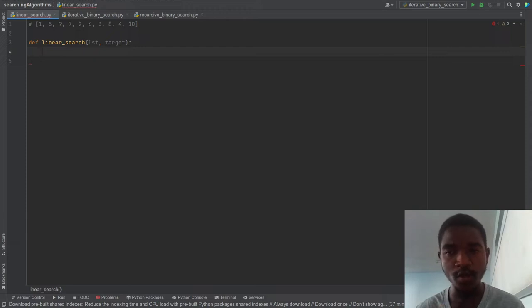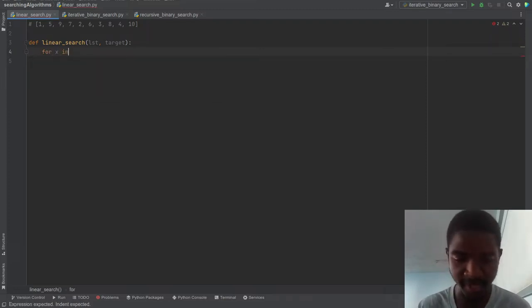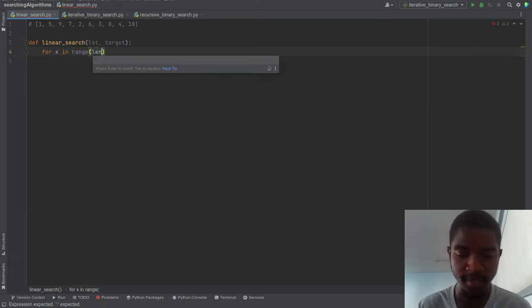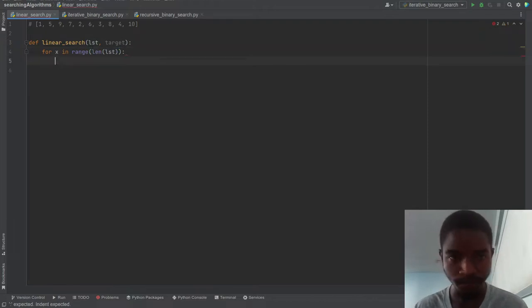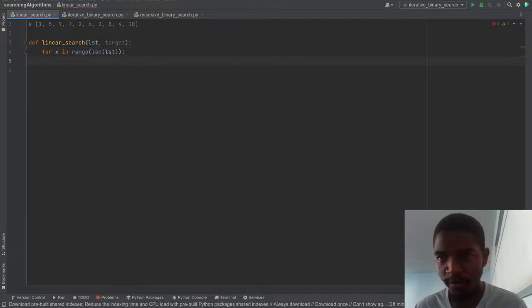Here we are going to loop through the whole list and check if the element in the current position is what we are looking for. So we are going to have for x in range of the length of the list that we would have passed in. When we are looping through the list, we have to check if the element at the current position in the list is equal to the target we are looking for.